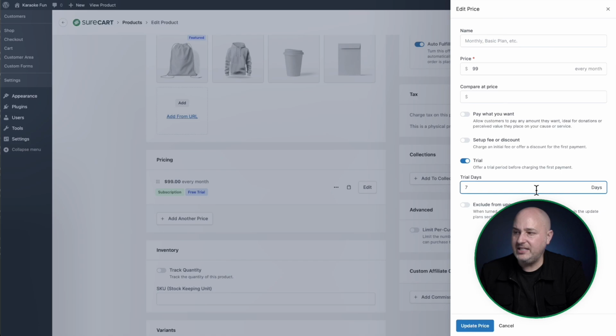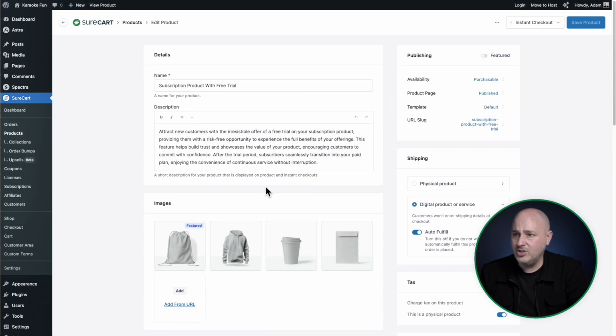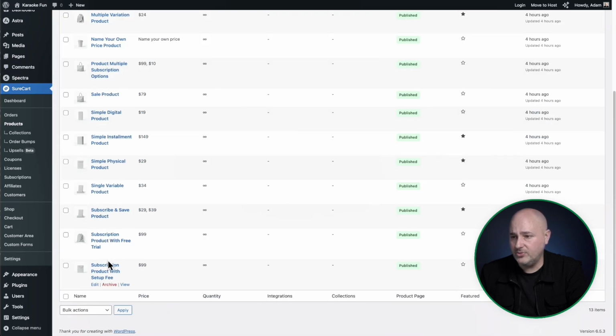This will always be days. If you need a 6-month free trial, just calculate how many days that is, what, 182? Yeah, I think it's like that. You just calculate it and pop it in there. So this is how you would configure a subscription with a free trial.